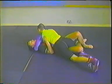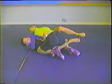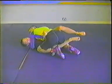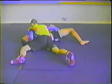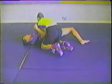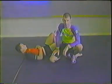Pressure in his throat. He starts to get onto his side. Underhook his leg, nice and deep. Wiggle my leg straight. Pass. And drive him onto his back. That's the underhooking the leg pass.